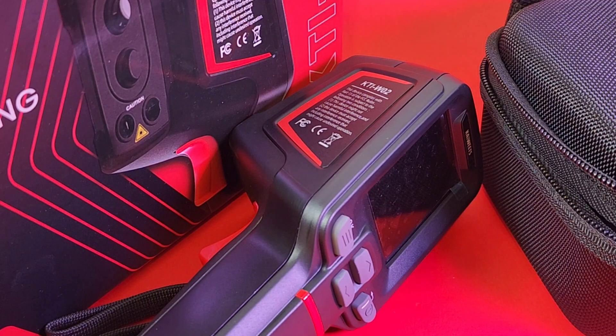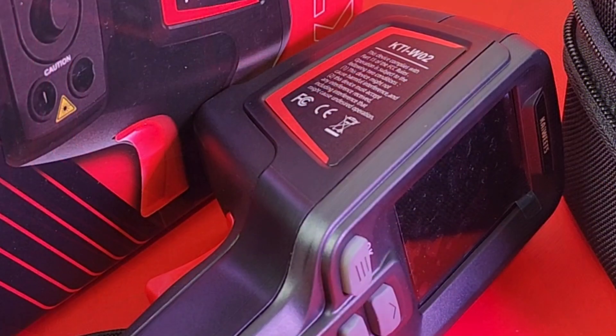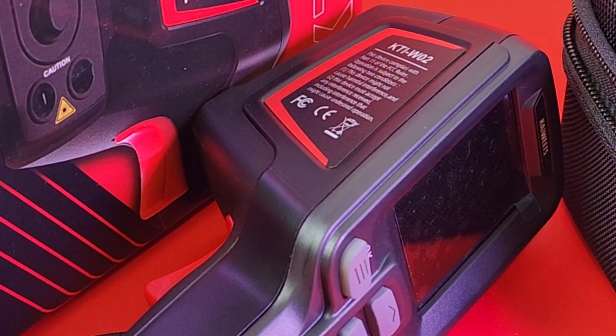Do I have anything bad to say? Not really. You've got that laser pointer and all sorts of nice little accoutrements that make this thermal camera a notch above. Temperature range goes from as low as minus 20 all the way up to over 500 degrees Celsius — that's just crazy. One-second boot up — this thing is uber fast. The only downside for me is no video. But the battery lasts a long, long time — I only charged it once and it's still going. That is just awesome.